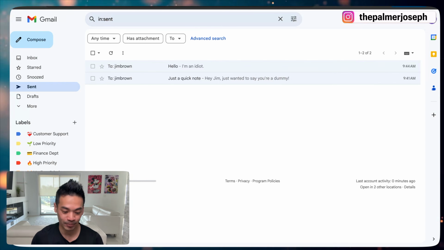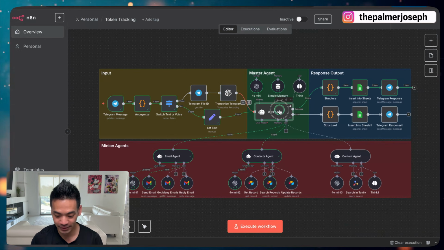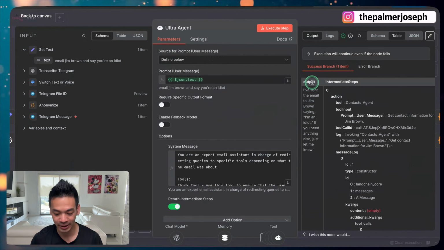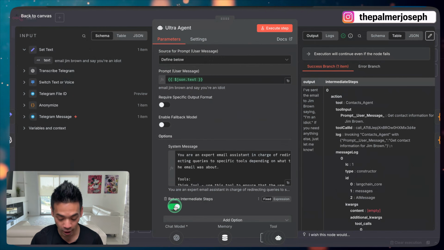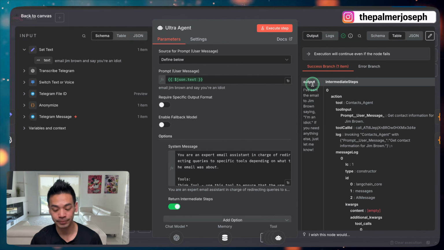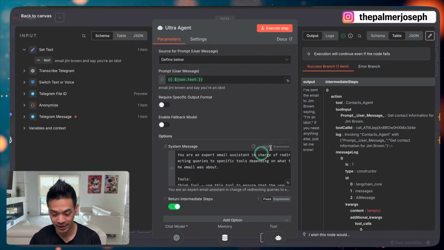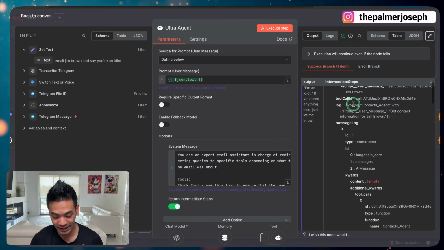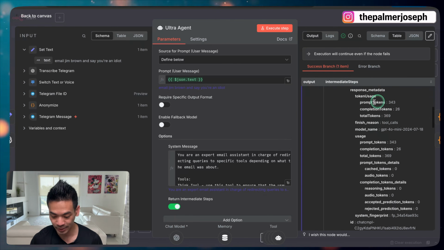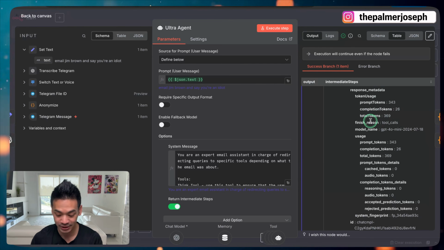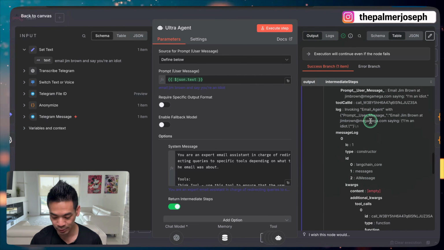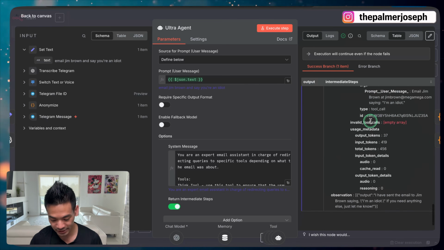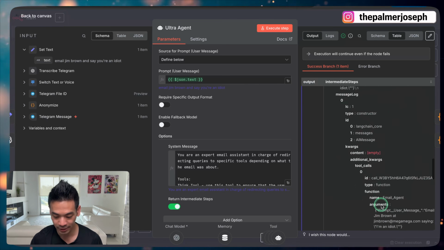Perfect. So let's come back into n8n and take a look into our AI agent, which is the main one. Because as you can see right now, like I said, if we didn't have this toggled on, all we have is an output. But since we have this toggled on this time, we have intermediate steps. So this actually tells you what tool is called in each step and how much it actually spent. Like there's prompt tokens in here, completion tokens, total tokens spent on each different step. If you keep on scrolling down, you'll see the next step that they use, the next step that they use, and all the observations and all that kind of jazz.